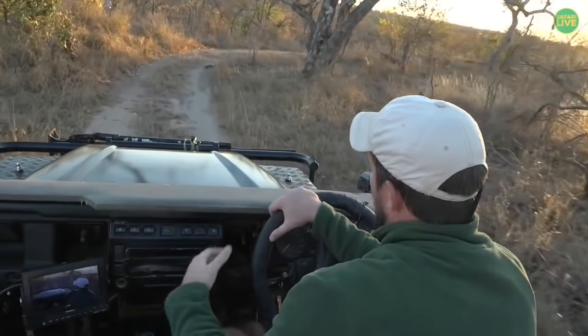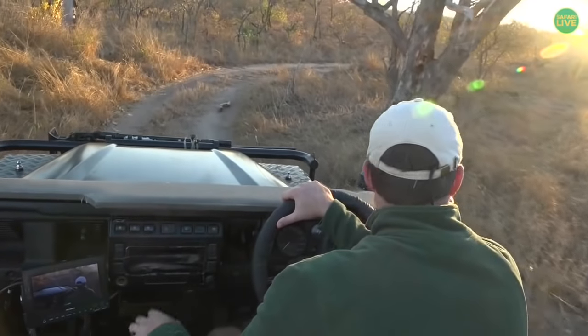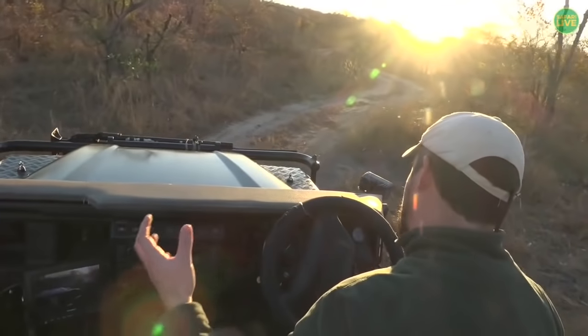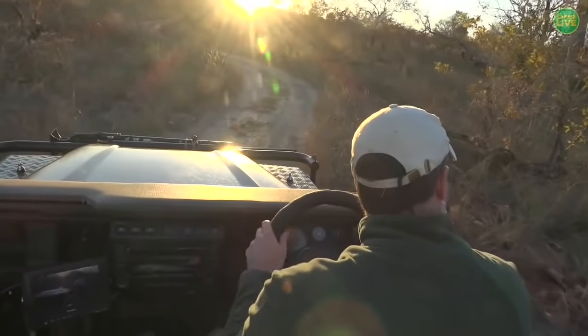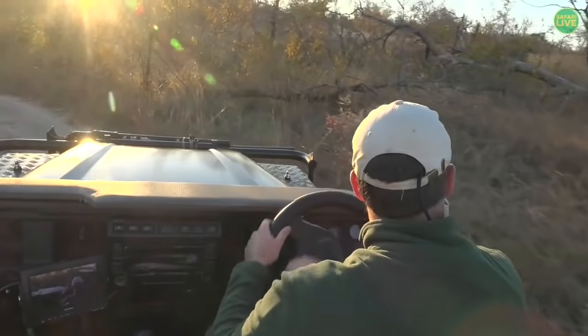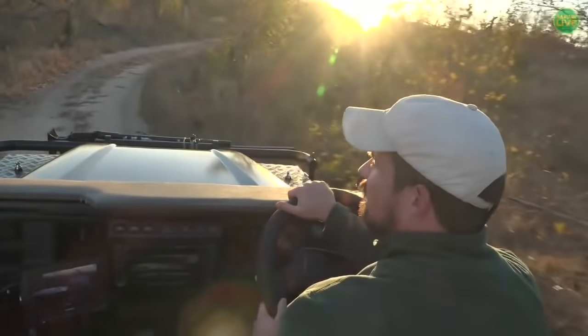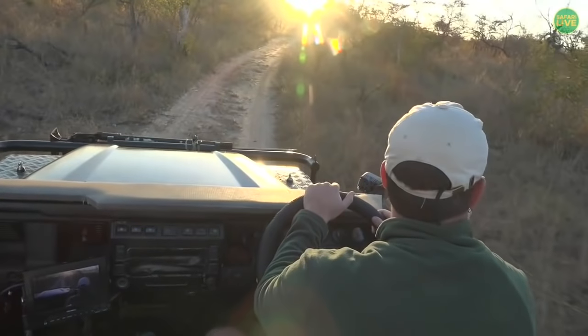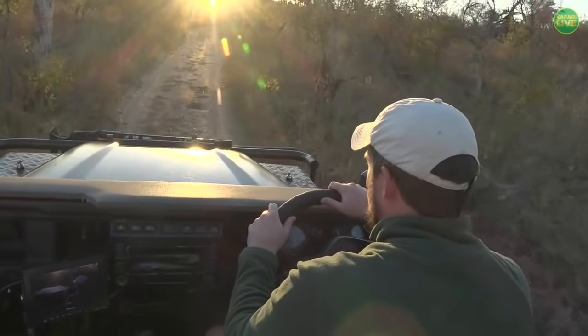And then just the sounds, the grumblings, the trumpeting, all those kind of things, and them moving around you through their environment with leaves scraping on their skin, it really just carries you away to a magical place where there seems like nothing else in the world, and you can forget about all your problems and forget about any worries that you have, and it just transports you to a place where you get lost in wilderness.